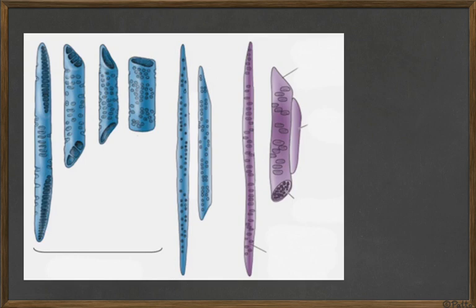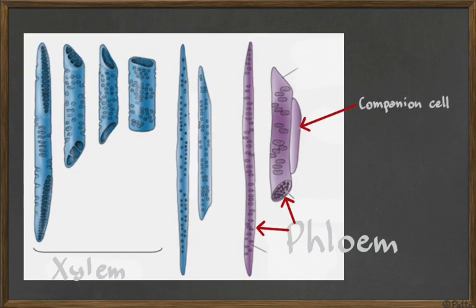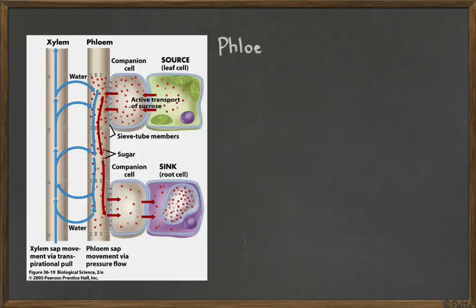Okay? So, here you have xylem on the left and we have phloem on the right. If you look like this, it's quite impossible to distinguish between them. They look like straws. The difference is that the phloem will have a cytoplasm, it will be alive, and we are going to very often find one phloem cell with a companion cell. A companion cell is going to be a smaller cell that will help the phloem to perform its functions.